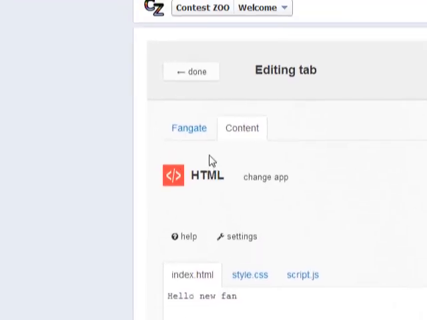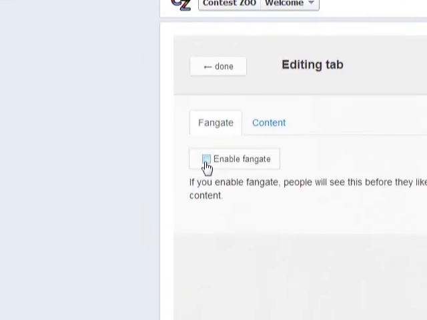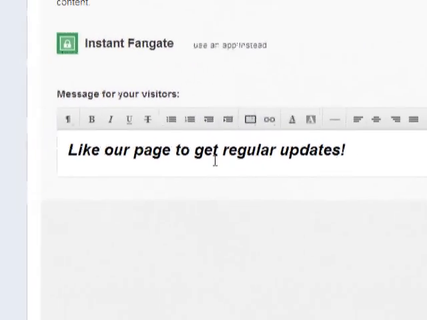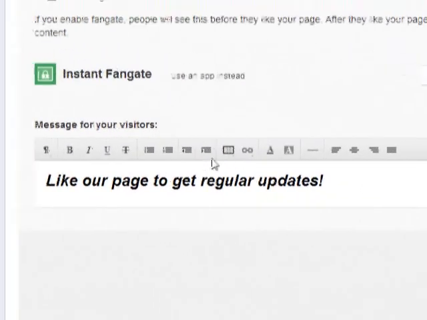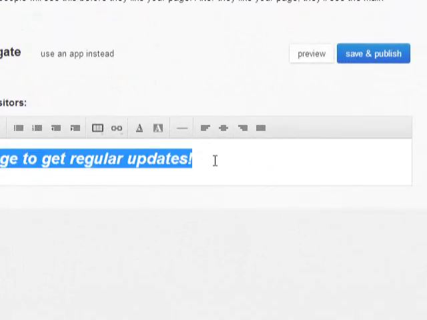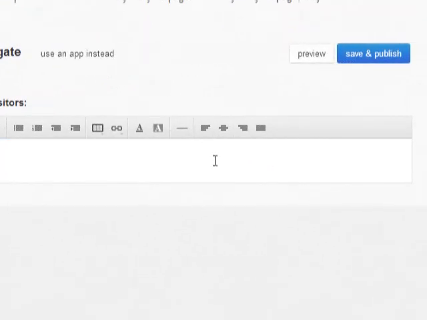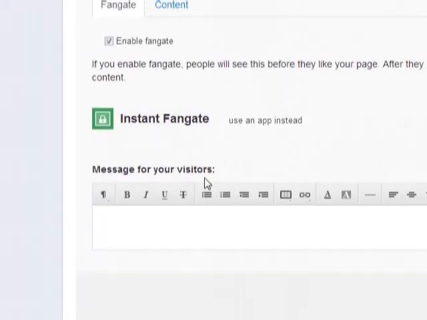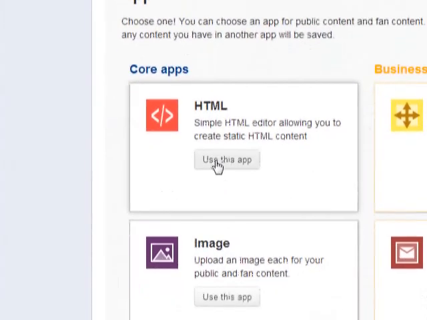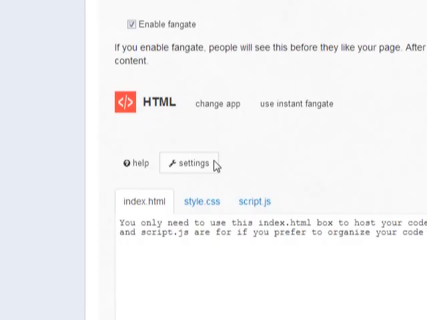And also, I'm just going to show you this fan gate option as well. You enable this. Basically what this does is the people who are not your fans yet will see whatever you put here. Make sure you use an app instead. We'll also use HTML for this one.